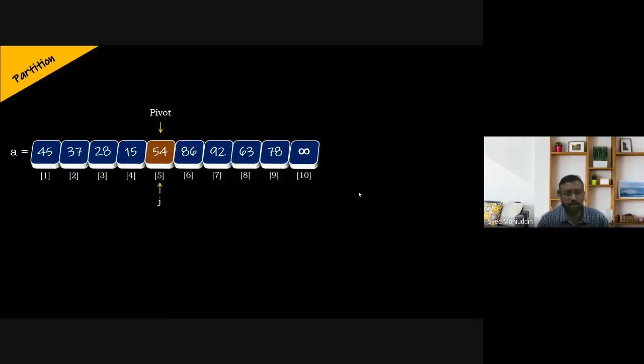Then finally, once the position of the pivot element is found, we place the pivot element at that index. Now, all the elements towards its left are smaller than the pivot, that is 54, and all the elements towards its right are greater.